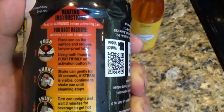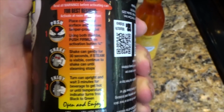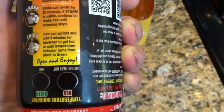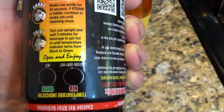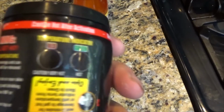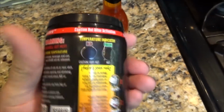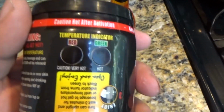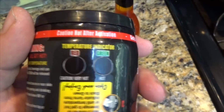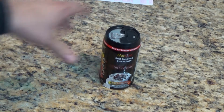So it says for the best results, I remove the tamper-proof label on the bottom, then I will press in the button 3/4 of an inch, shake it, let it sit for 3 minutes. The indicator will turn from black to green. I wonder what the red one means, because there's a red one here too. What is this? I don't get it. Maybe that means it's gonna go thermonuclear and blow up in our face. The only way to win is not to play, right? Hot can. Let's go ahead and make things a little bit more caliente in here, shall we?